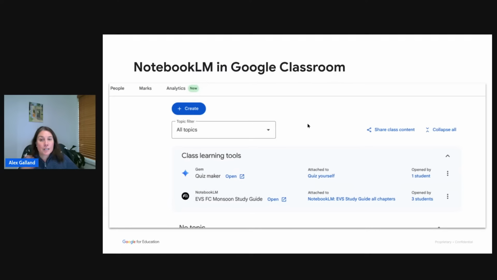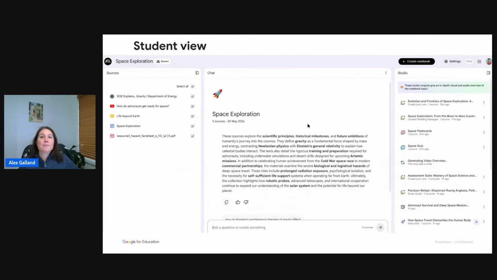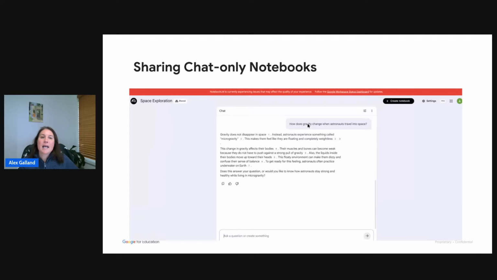We also looked at NotebookLM and Google Classroom, what the student view looks like, and how you share a chat-only notebook so that the user is only interacting with the chat.